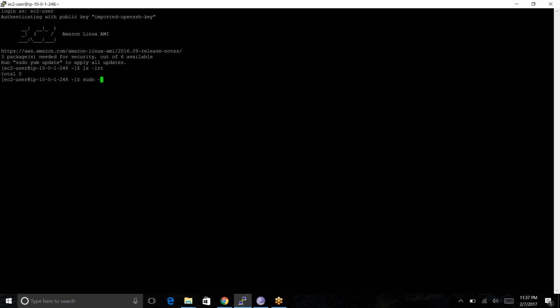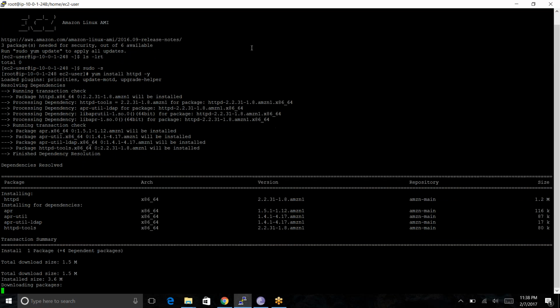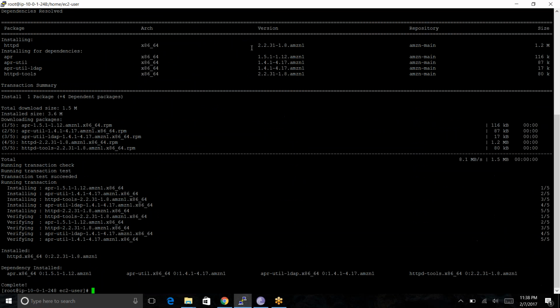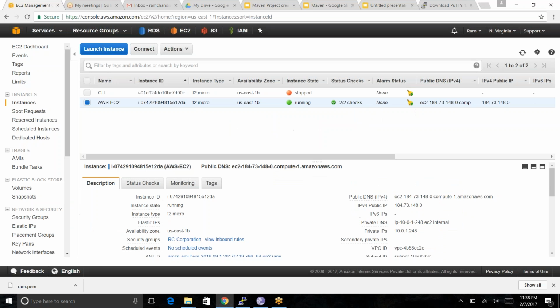If you want to enter sudo, you can, or if you want to install any software, you can install it. So we successfully created the instance, converted the key from a PEM file to a PPK file, and logged into our host. Now I don't want to use this host anymore, because AWS charges on an hourly basis.